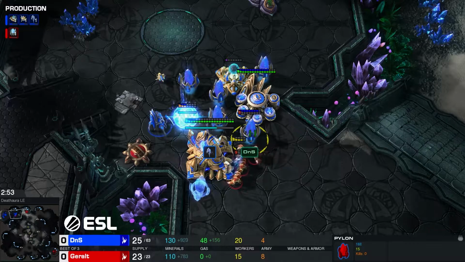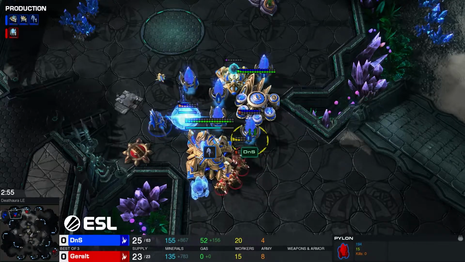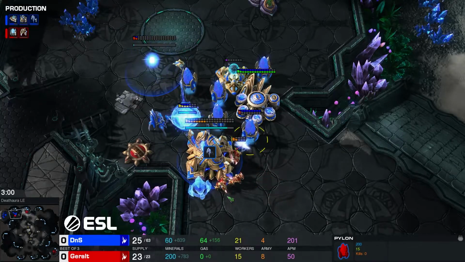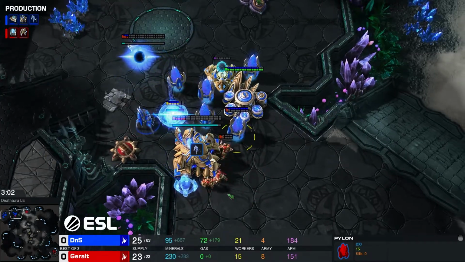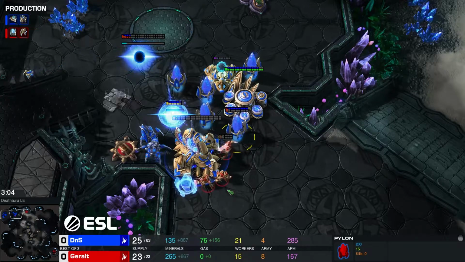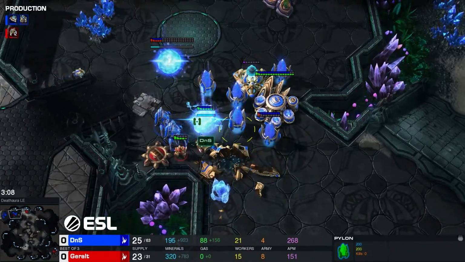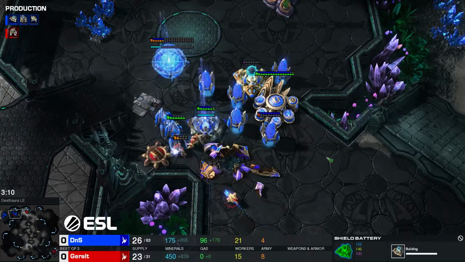I mean... Yeah, Geralt can try and break this down. And it might work. But he's not going to have stalkers. This is completely all in. He's going to be down to two zealots against two stalkers. The last one barely popping out. With a second shield battery finished, Geralt's dead.